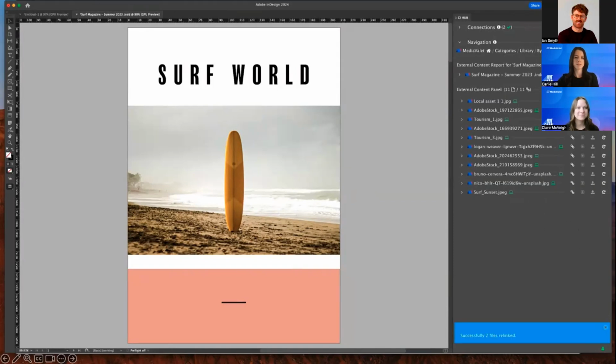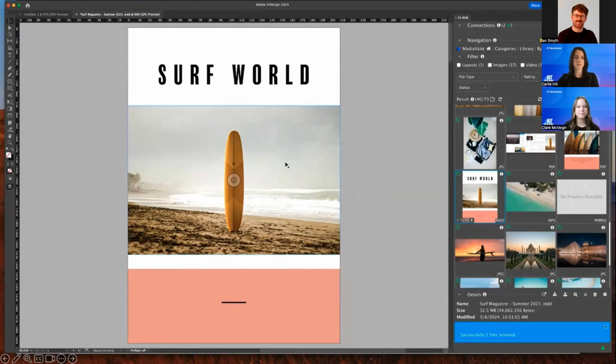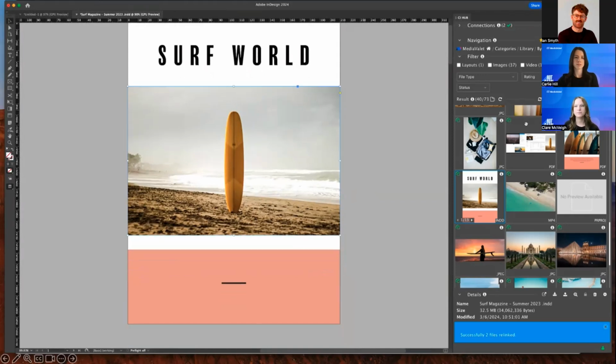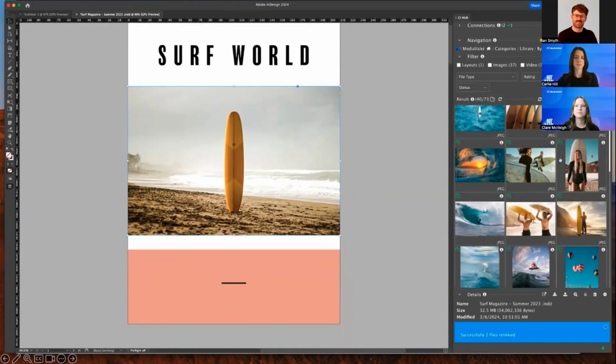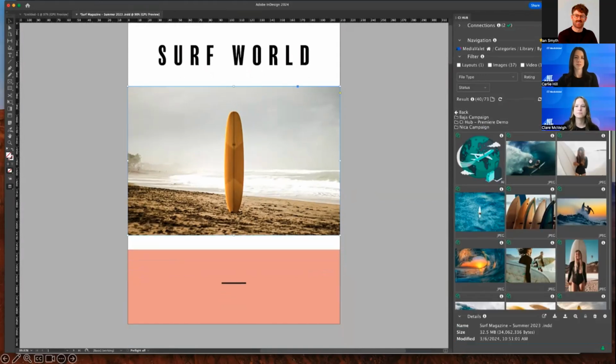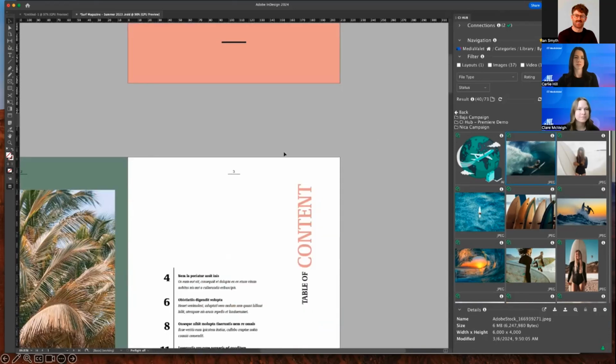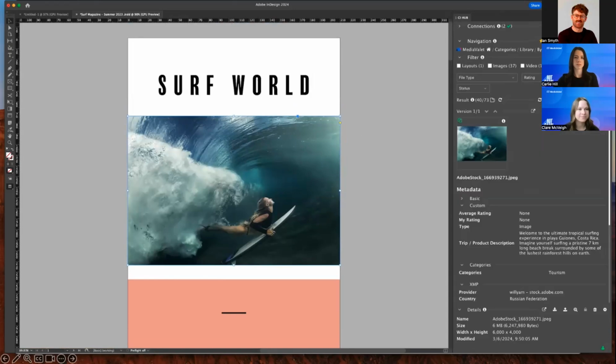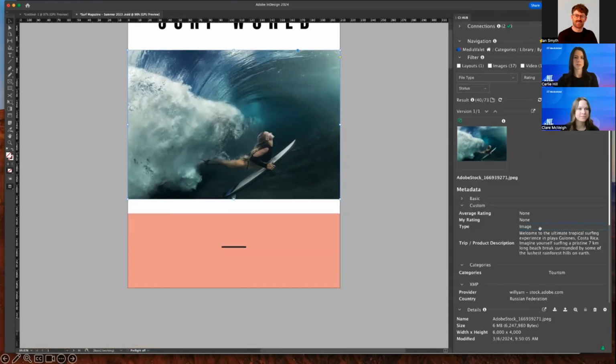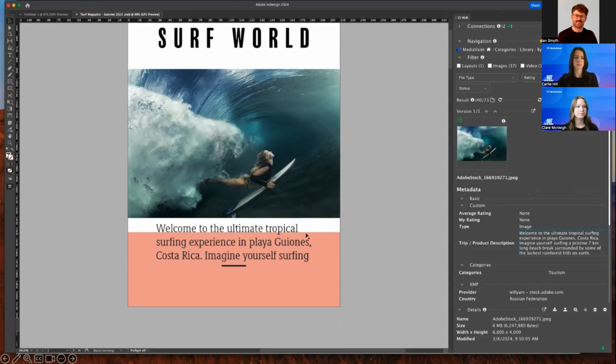So once that's done, I might go back to my asset here, make a few changes, and then save this as a new version to the MediaValet DAM. So here I'm just going to replace with a new asset. Something else that I can also do is, if I navigate over to the detail view and I want to capture any sort of text pertaining to the product description of the trip that we're running, I can grab that from CI Hub directly and just drag it over into my document as well.